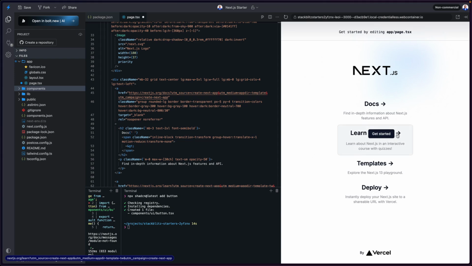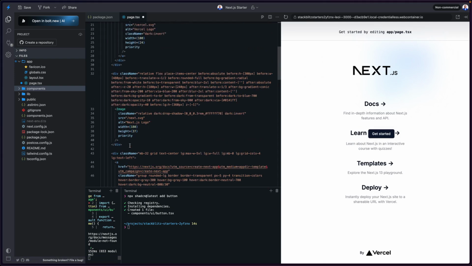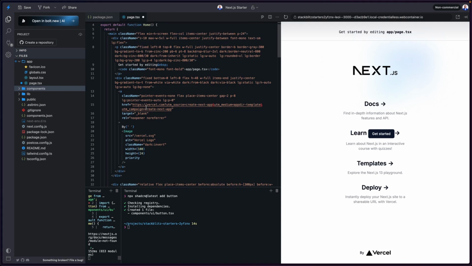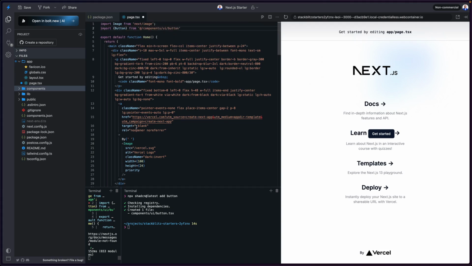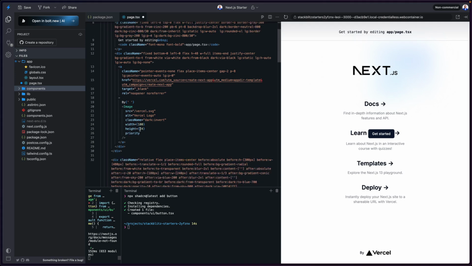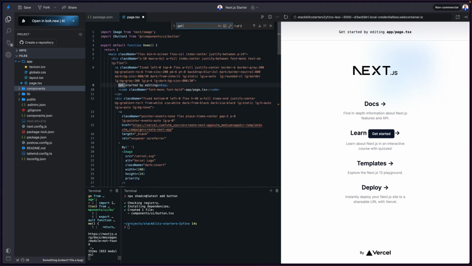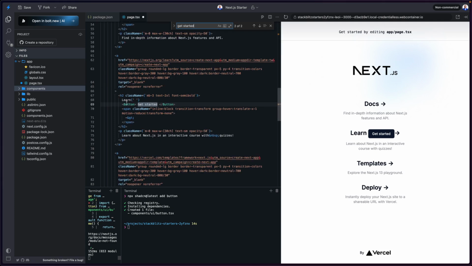So don't mind that the button is in between those. That is just for illustration. So all I can just do is to actually just... where is it? Let me find get started. Okay, here we are.